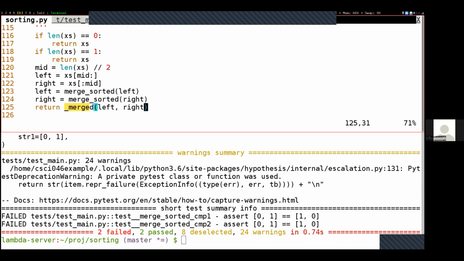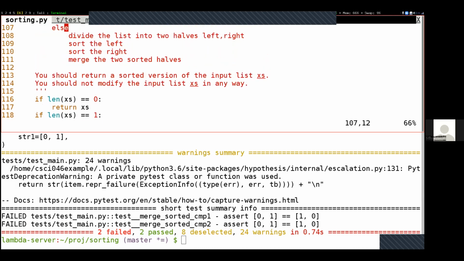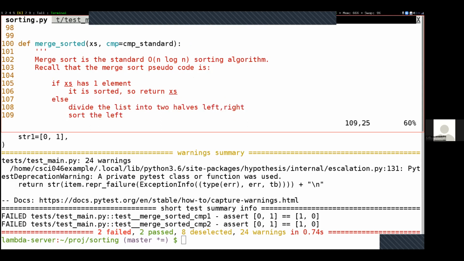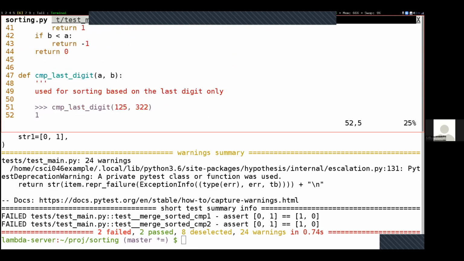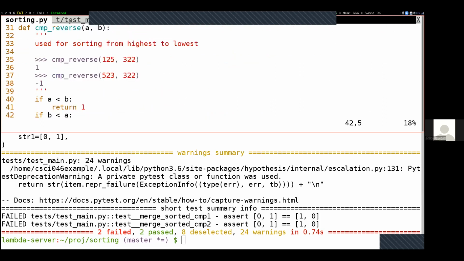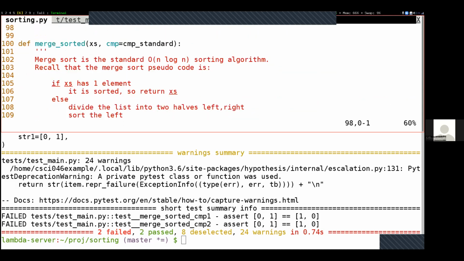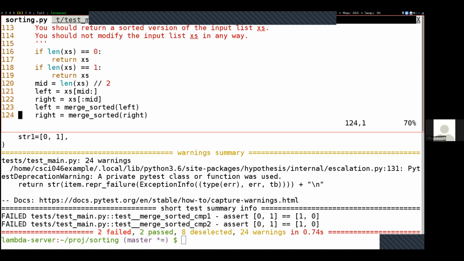One last thing to talk about today that I want to make sure that we do. This is the implementation that we have right here. It matches what's in your notes, and it is fully correct. The only thing that is different, making it not pass the test cases, is this CMP function up here. CMP allows you to change the way things are ordered using these functions up here. And for your homework assignment, you'll have to modify your code down here to use the CMP function instead of just a direct comparison.